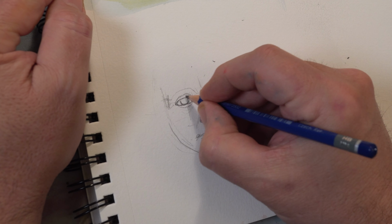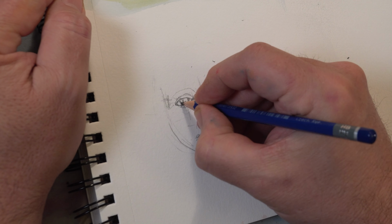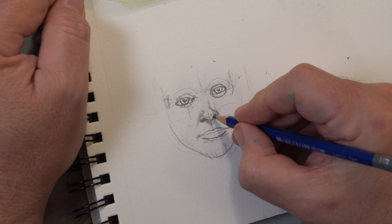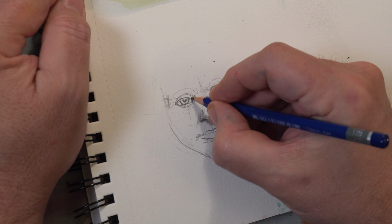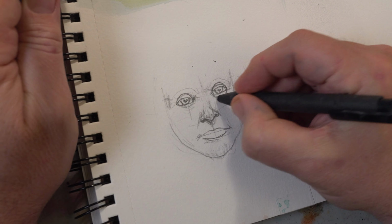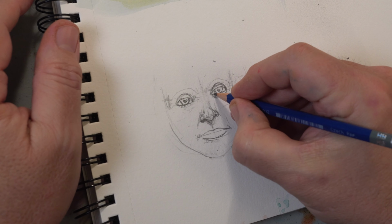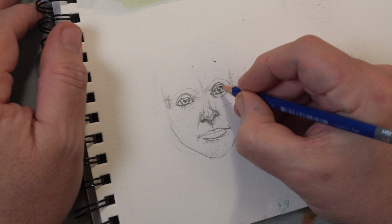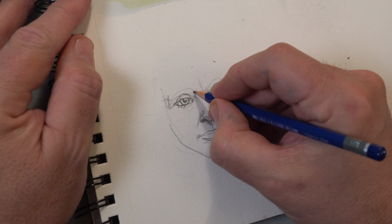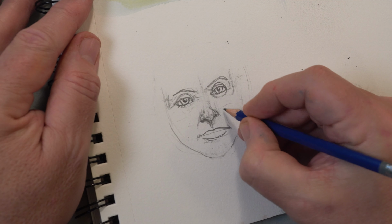Putting in the eyelids. Working in some of the details just there in the pupils. Coming back to the nose and just sort of putting in the ball of the nose. Trying to get the ball shape on the top eyelids. And so, you can vary all these features as you see fit for your characters. This is just a general out of my head imagination face. And once you kind of do these a bunch, then you can start to play with the proportions and change them as you see fit.